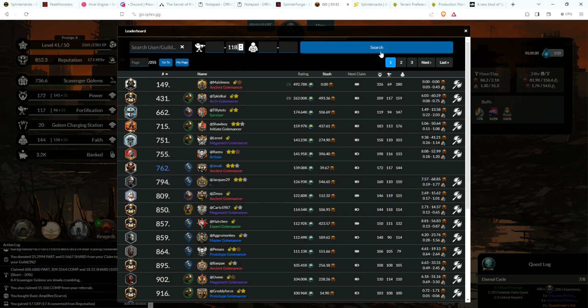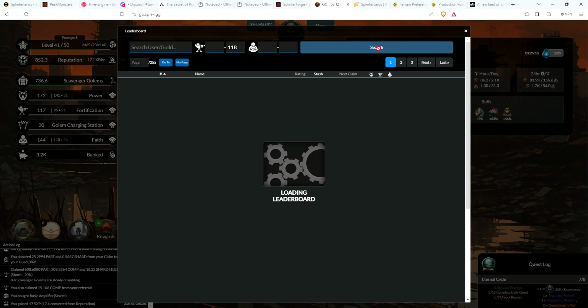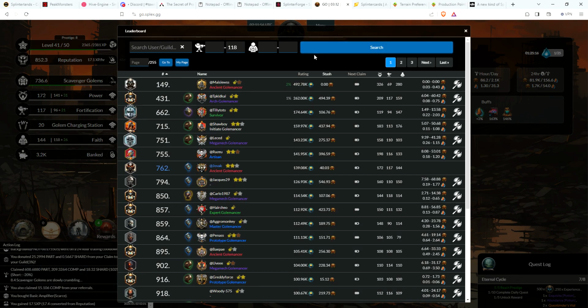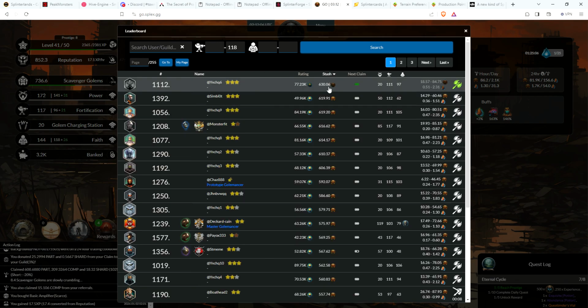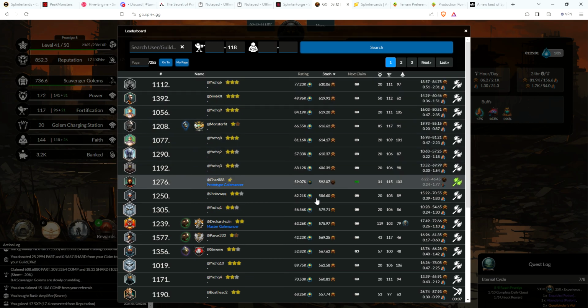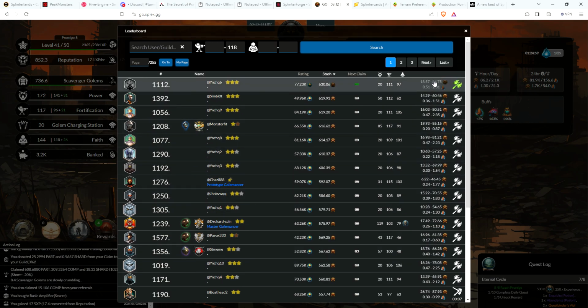I just want a 100% chance to win. I want to be sure that when I attack, I'm going to get something. I'm not going to lose. So what I'm going to do is I'm going to have my 118 here for the opponent's fort. I'm going to sort stash. This will sort it by whoever has the highest stash on down, and then this will show me the ranges that I'm going to get.